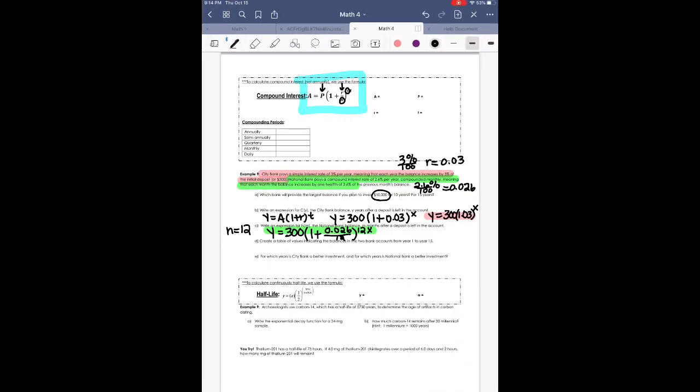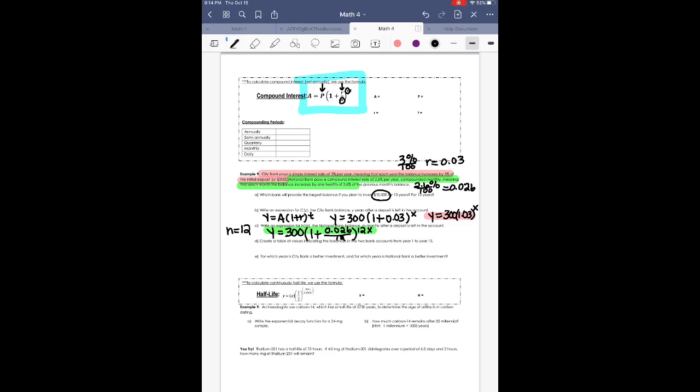All right, so then we have, it asked me to really do some comparisons between the two of them. Again, that we kind of just talked through that. The Citibank is going to be better because the percentage is higher. If the percentages were equal, then the National Bank would have been better because it's compounded monthly. And you're getting just a little bit more added on every month than you did the previous month.